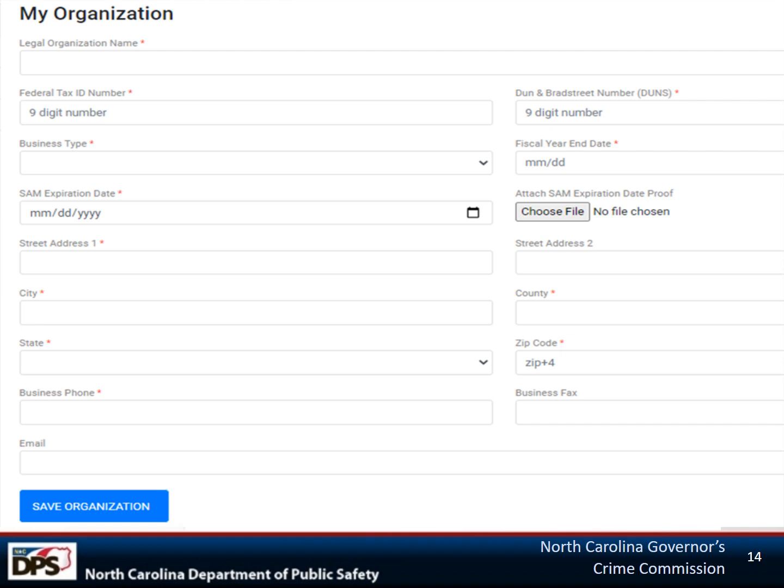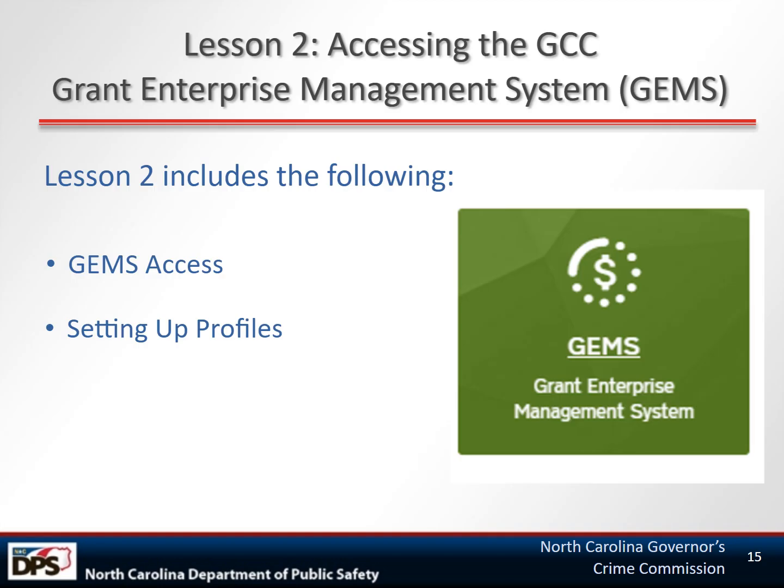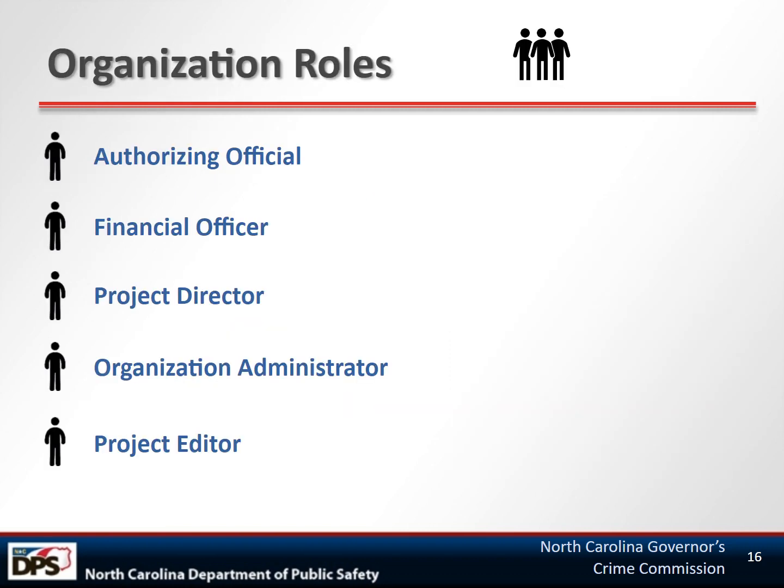Once your organization has been saved and approved, you may go back to My Profile and save My Profile as previously shown. Now that we have set up our profiles, let's look at managing organizational roles. Assigning organization roles is another important part of the process. Once you've updated your profile and your organization's profile, you're ready to request roles for your organization.